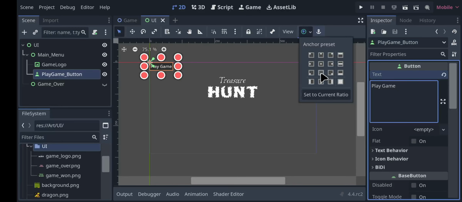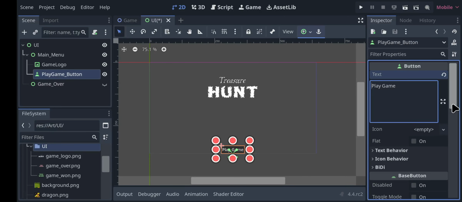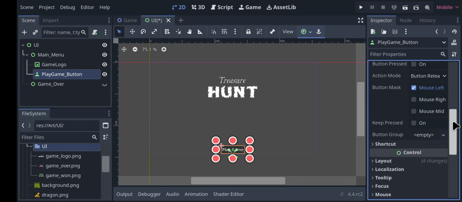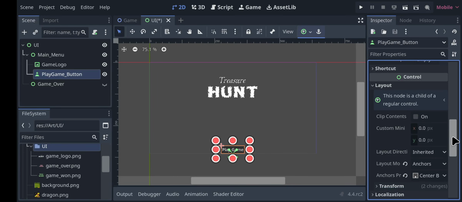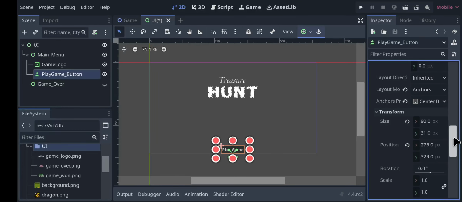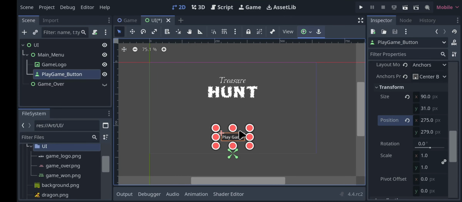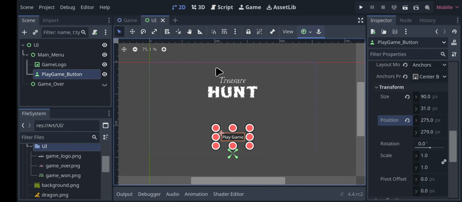And for the position of this button, let's just position it at the bottom. And once it is positioned there, let's go ahead and try to give it some sort of margin to make it come up. So let's do that. For the position of Y, I'm going to reduce. So I'm going to hit minus, and let's say reduce 50. So it's going to be 50 pixels up from the bottom. Okay, and our main menu UI is done.